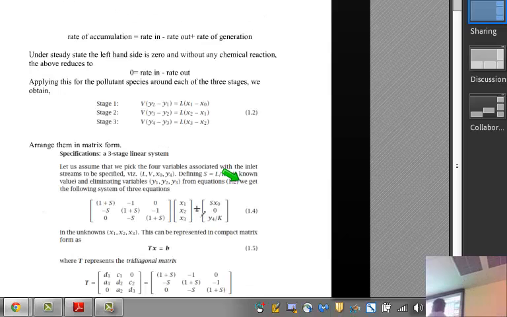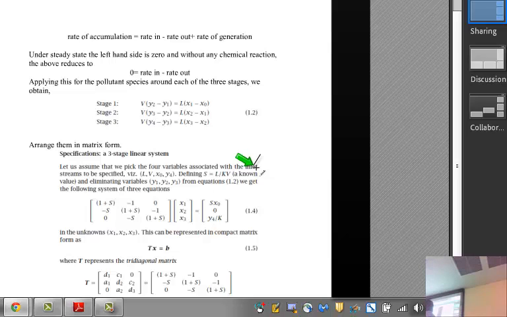So a mass balance equation on stage 1 would look like this. Okay. The change in composition at one stage multiplied by V, the vapor rate, must equal the change in the liquid composition. So you write one for each one of those stages, and then you can simplify them into this form. So you have 3 equations and 3 unknowns. And what I've done here is wherever I had y, I replaced it by k times x, because that is a thermodynamic model. And then I defined a new variable s, which is L divided by kV. Okay, so I've divided all the terms by k times V. And x1, x2, x3 are my 3 unknowns. And these are the 3 equations.